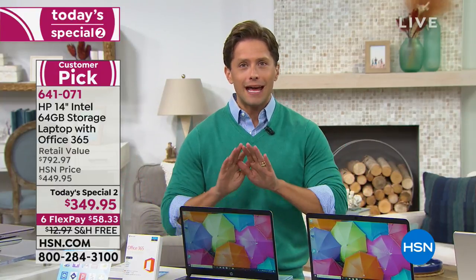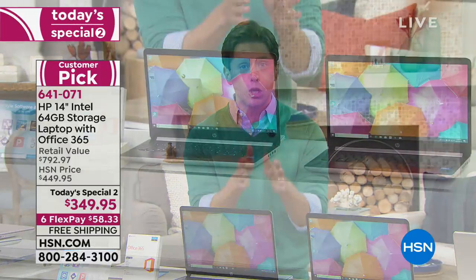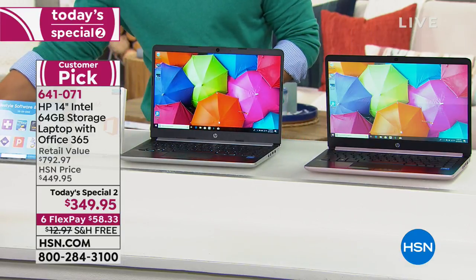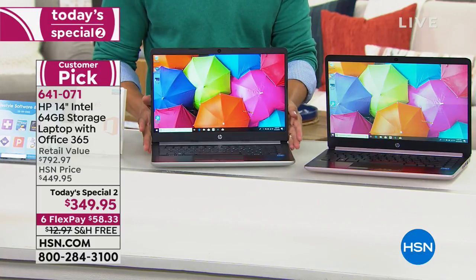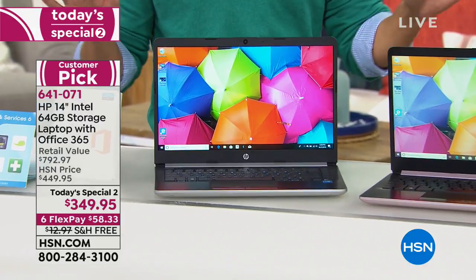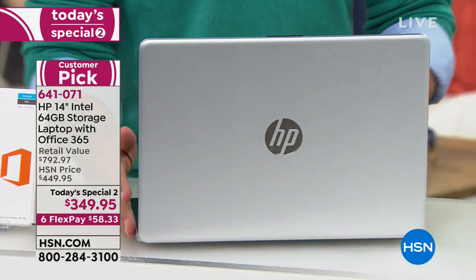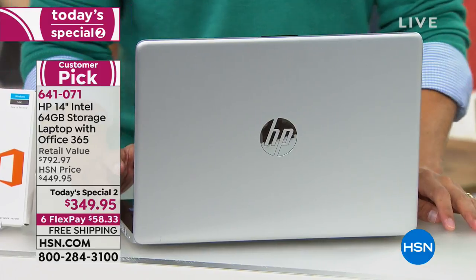What if I told you that we could get rid of the headaches and the hassles and the confusion and the rush, and offer you our biggest and best Black Friday computer deal well in advance of the rush of the circulars and the confusion? That is what you are seeing on your screen right now. Our friends at HP, our number one brand across all categories here at HSN, decided to break the rules, break the mold, and give you early access to our best price, most exciting laptop computer offer for the year.